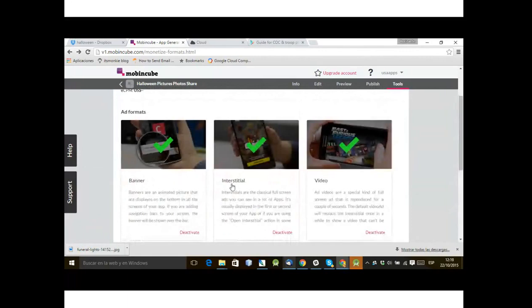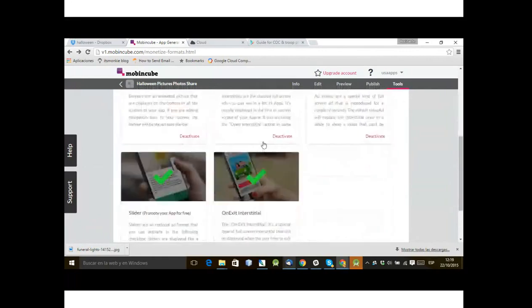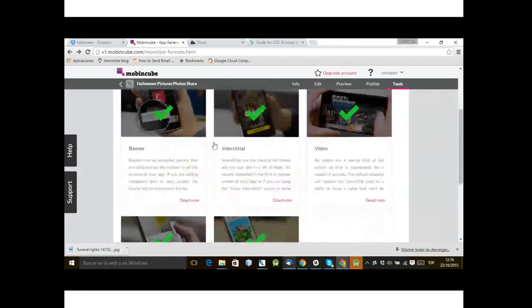If you selected with advertisement, then you had both formats, the banner and the interstitial. But now if you are on the standard plan, you can activate or deactivate each one of these formats. So in case you only want banners, you can deactivate all the other ones. Or if you only want interstitial, you can deactivate banners.